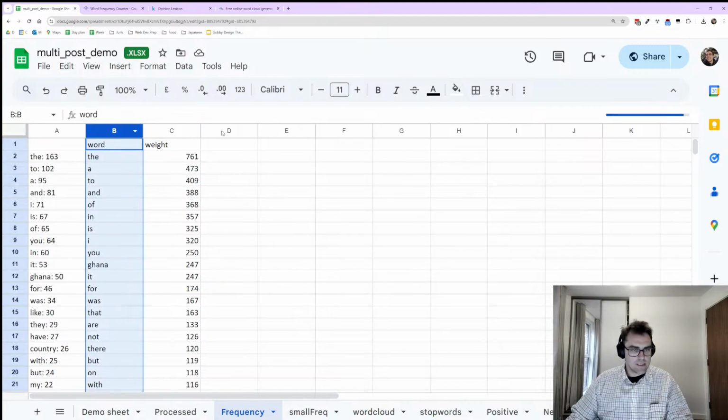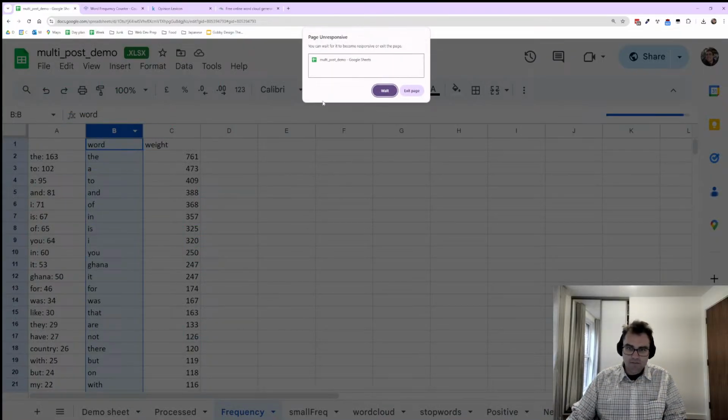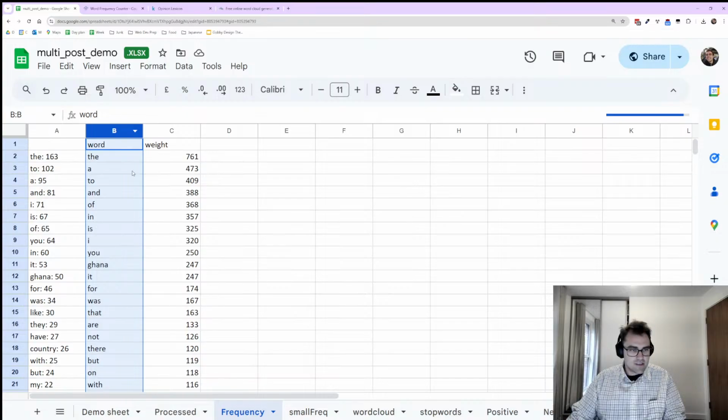So let's just copy that. Ooh. How big is this? Well, this is the downside of Excel. In Python, this would probably take 1 second, and in Excel, it's just about crashed my page. So I just have to refresh that.